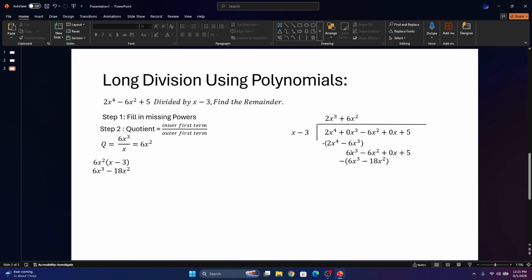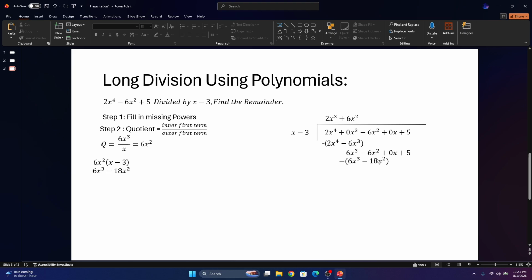So this 6x cubed and this 6x cubed are just going to get cancelled. However, this minus 18x squared is getting multiplied by this minus as well. So what we're going to actually do is just add this 18x squared to this minus 6x squared. This is just basic algebra. However, we need to be careful with these workings, because sometimes when we are asked to find variables in our polynomials, this can actually backfire if we made a silly mistake in our signs.